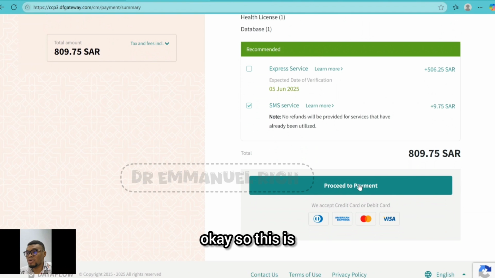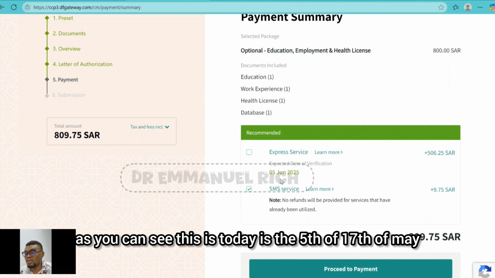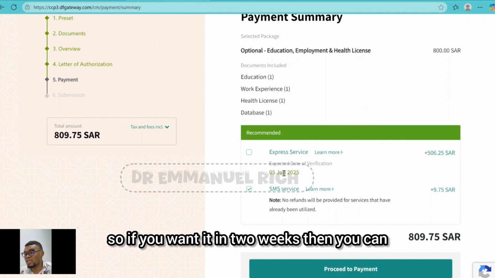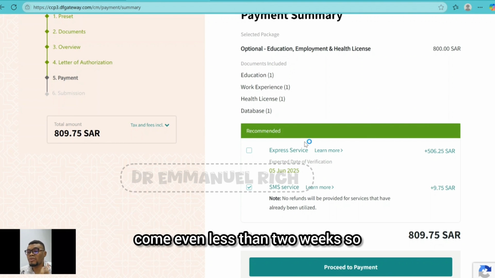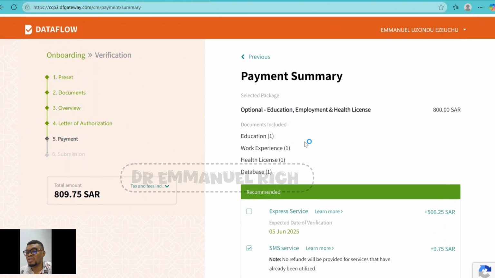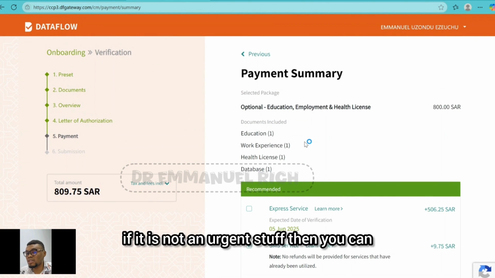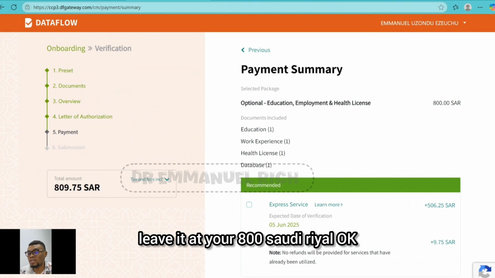Okay, so this is if you want your application to be so fast. As you can see, today is 17th of May. So if you want it in 2 weeks, then you can go for express service. It is so fast, it can come even less than 2 weeks. But if you want that 1 month to 30 something to 40 days interval, if it is not urgent, then you can leave it at your 800 Saudi Riyal.